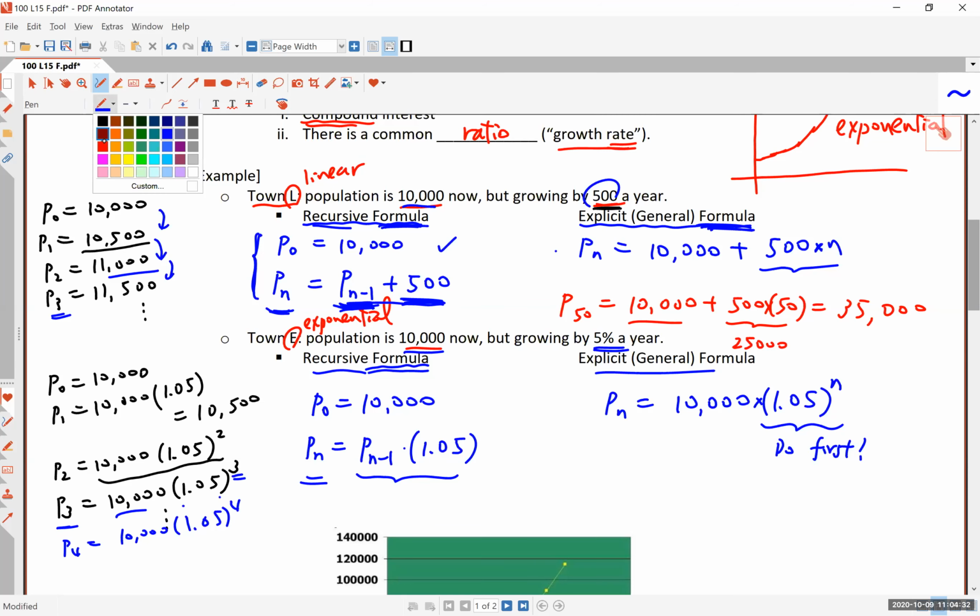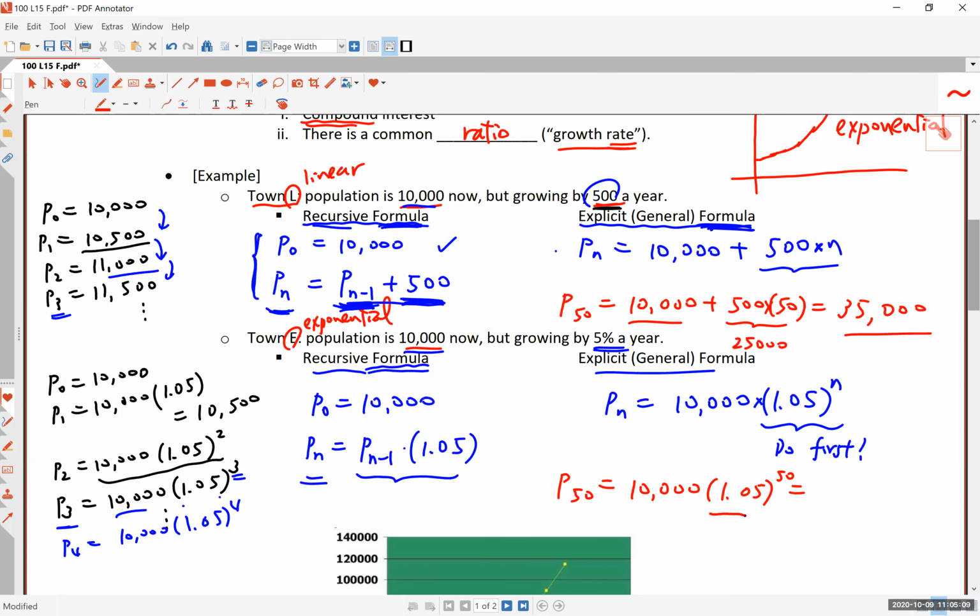All right, so I hope you can see the difference. And so you can calculate, for instance, the population 50 years from now. And so that would be 10,000 times 1.05 to the 50th, right? And you can take your calculator and calculate this, or you can guesstimate, you know, is this going to be more than 35,000? I hope you remember from the compound interest that when you save money, the power of compounding works for you. So the answer will be more than 35,000. How much more is the question? So take your calculator and see if you can do this first. Again, make sure you do this one first, okay? Maybe I can show you how to do that.